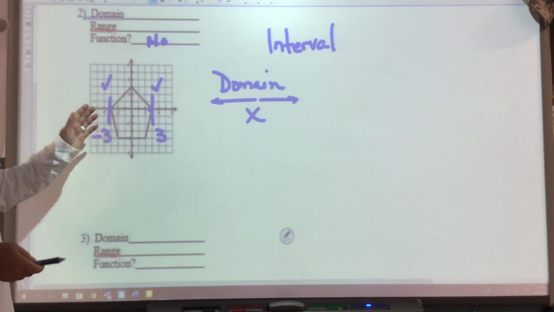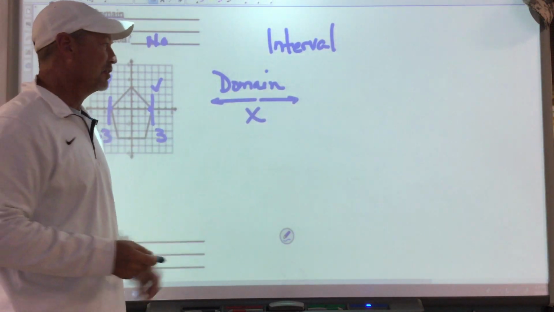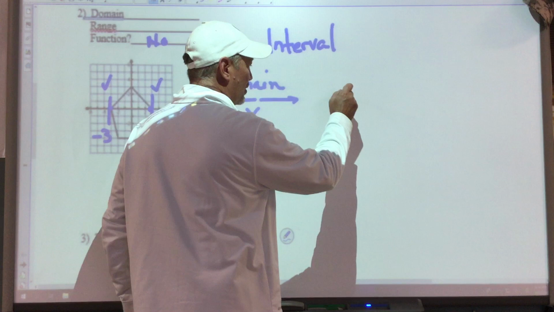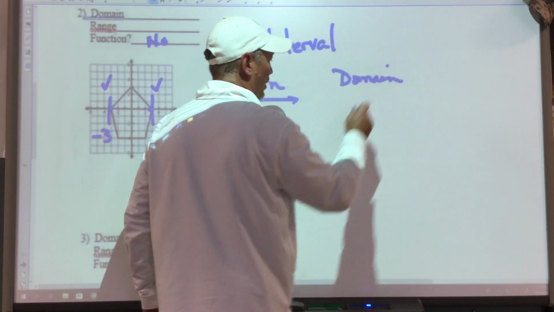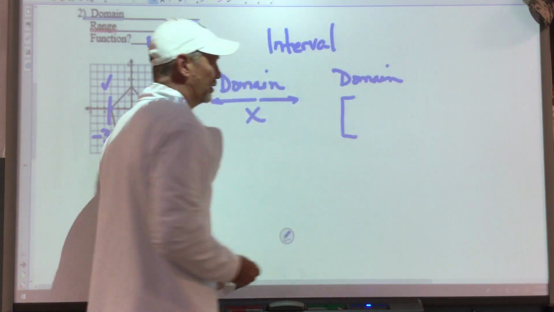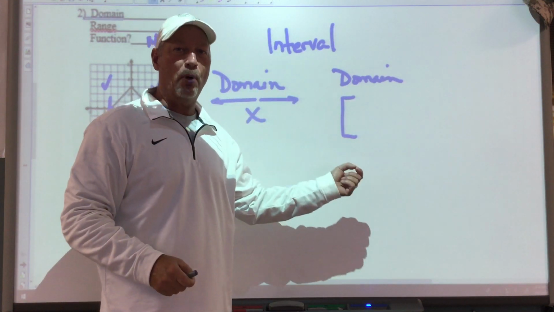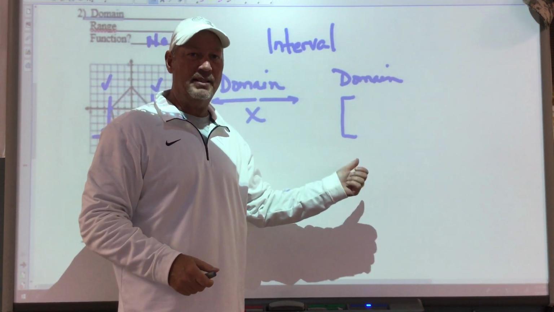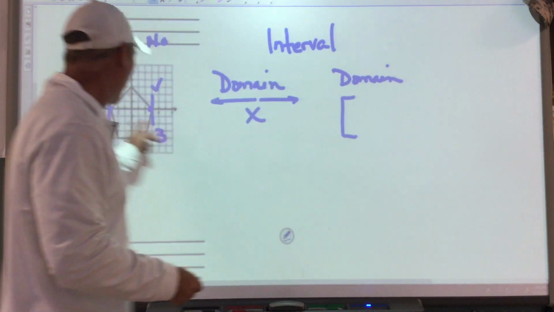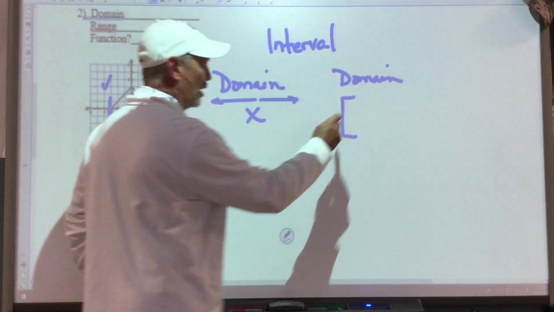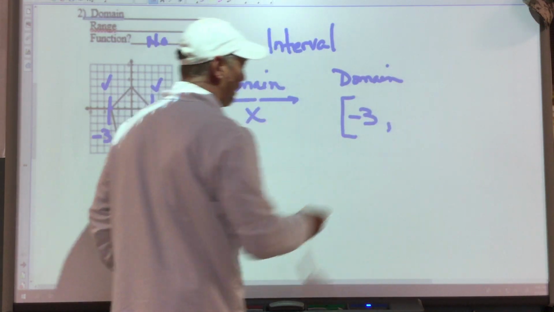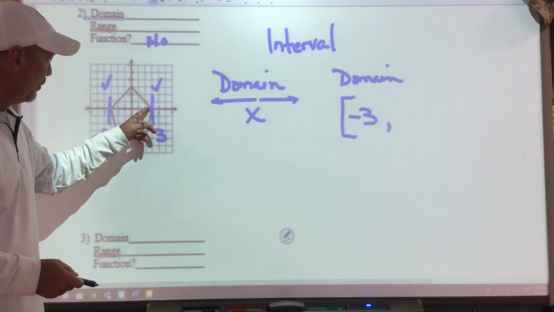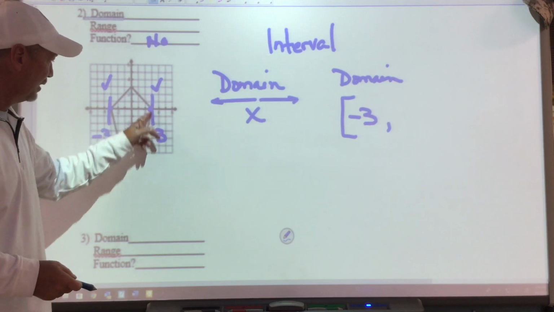So what happens is when you touch it, you consider this making contact, and you would say my domain touches. This is what we call a hard bracket, and it means it makes contact with the line. I made contact with the line, so we're going to use a hard bracket. We're going to put a comma. Over here, we make contact with this line at 3.